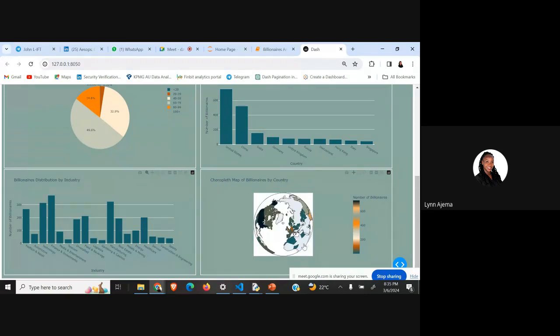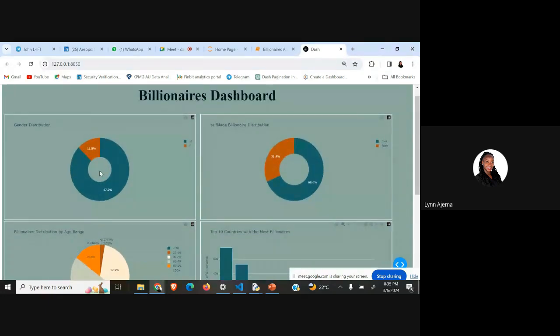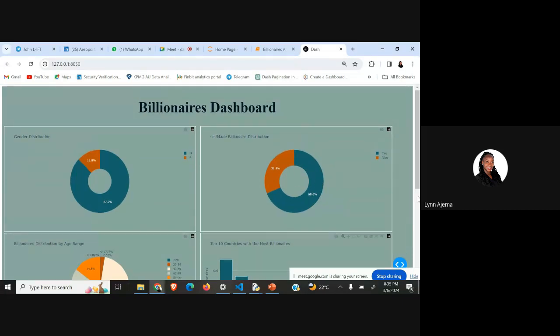Let us see Africa, how many billionaires we actually have. Kenya, we have no one. Nigeria has around 3 billionaires. Egypt has, how many? Yeah, Egypt has 4. Many billionaires are between the ages of 60 to 79. Men contribute around 2,000 billionaires in the world, and self-made billionaires are around 1,000 and something according to our data. So this is a simple Dash app.